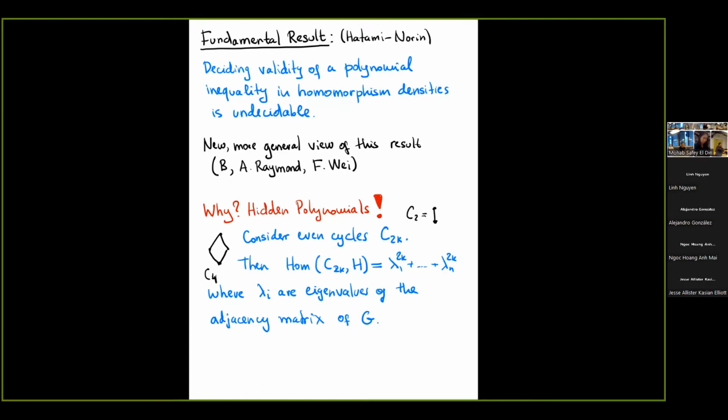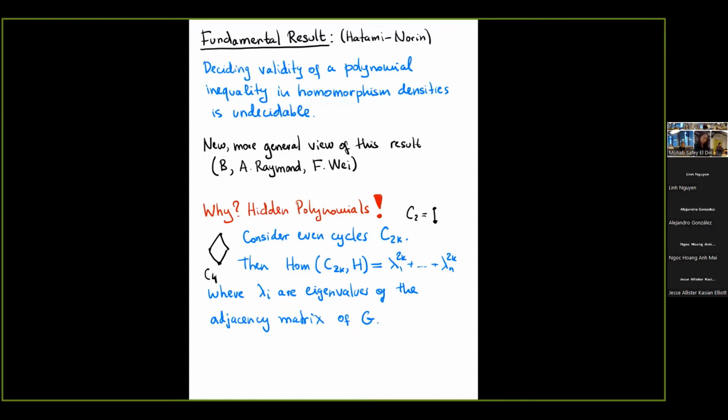Okay, so why should this problem be hard? I think one can embed some polynomial problems in this framework. So consider even cycles. What does it mean? It's a cycle on an even number of vertices. And here by C2, I will mean an edge, not 2 copies, because I don't allow myself that, but that's an edge.